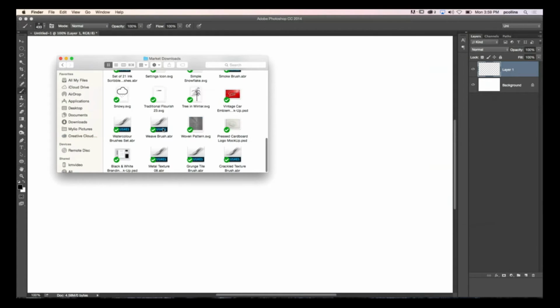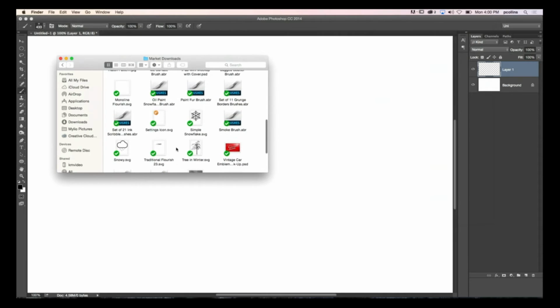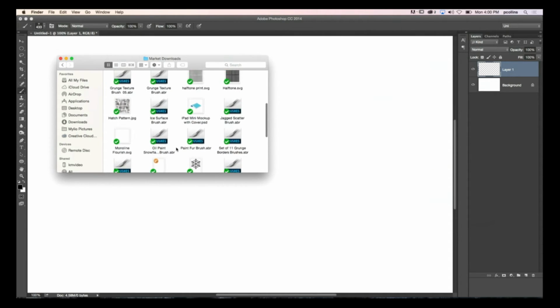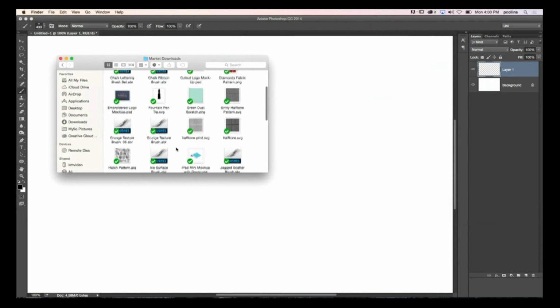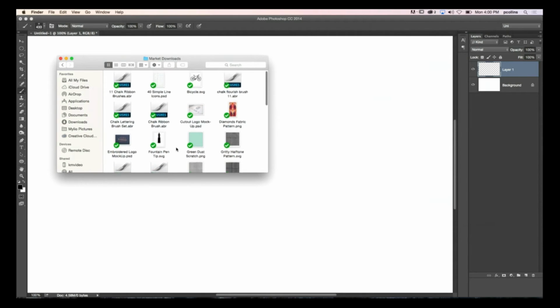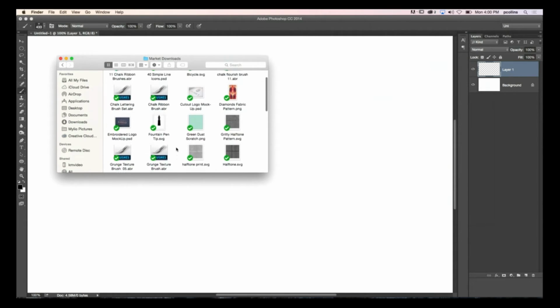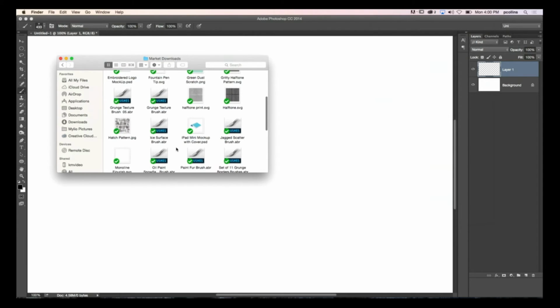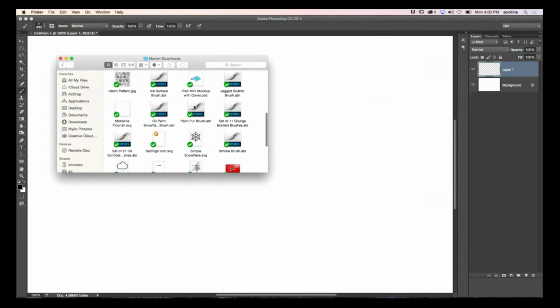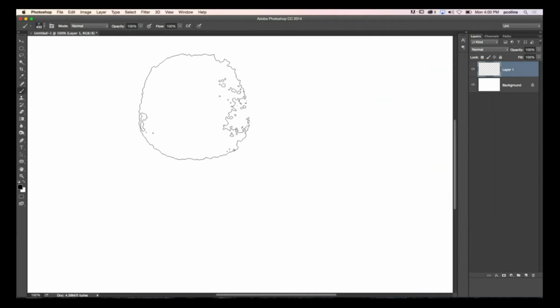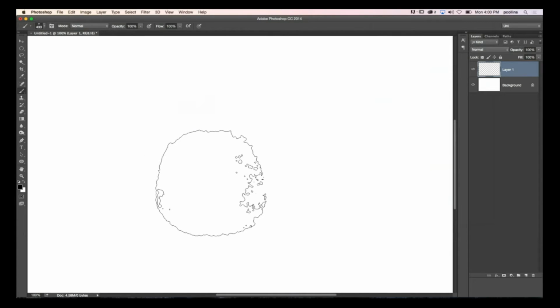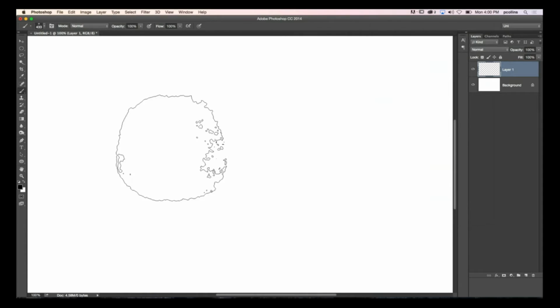Now I'll just simply have to click inside the Market Downloads, and I'm going to come in here. I had already downloaded this earlier, and I had to re-download it, so where did it go? You've got to find it in here. It's hiding on me. You can see, I use these all the time, so I've downloaded all kinds of different brushes. There's the Flourish. While you look for it, I will point out again, this is a local folder. He went to Open Folder. It's a local folder on your machine that is synced to your Creative Cloud file. Right, so now I have that file sitting on my computer that I can use anytime.